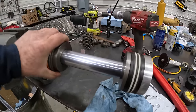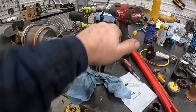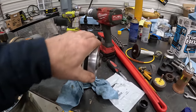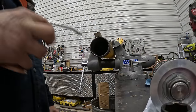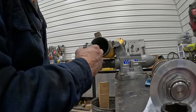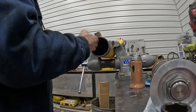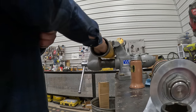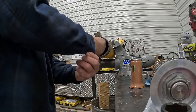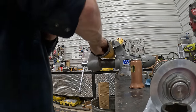Alright, so I've got the seals on, head on, and this. So now it's time to poke it in the barrel. Okay, now I need some lubrication here. Little amounts of oil. Try not to get it on my sleeve too bad. Get it all over me.